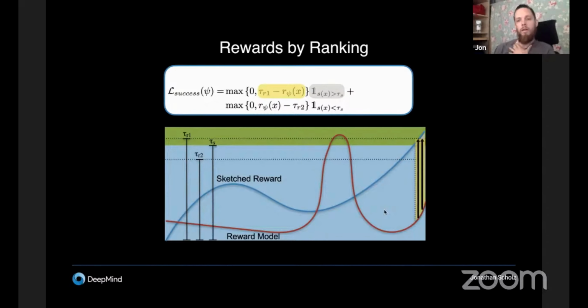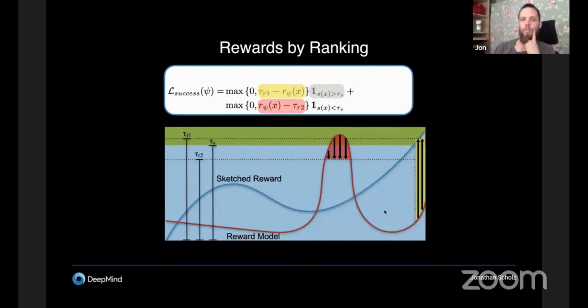That's basically a loss saying that the model has to pay for anything that's in yellow there. Similarly, any place that the user said isn't in the success zone, which is everything else that isn't gray, has to be below some other margin, tau R sub 2 here, so that in this case that reward function is going to pay for any of the samples in that red region there.